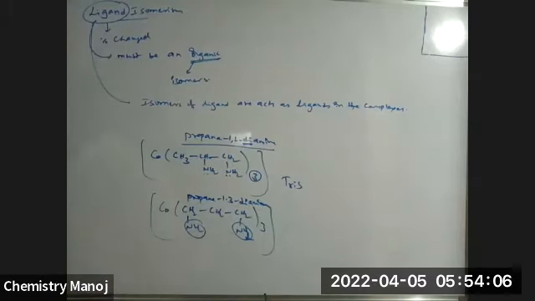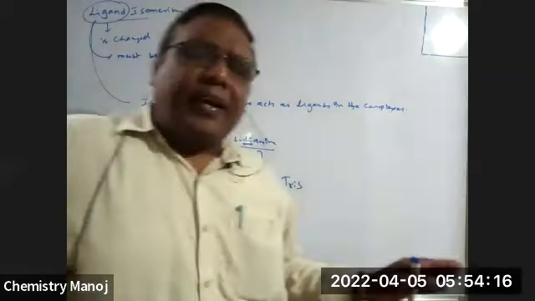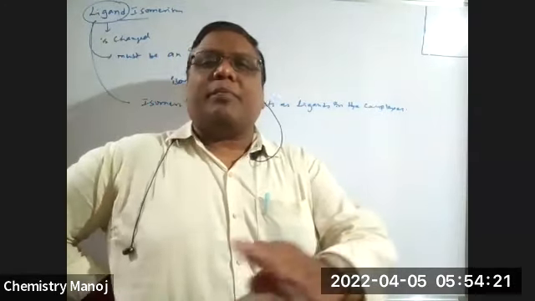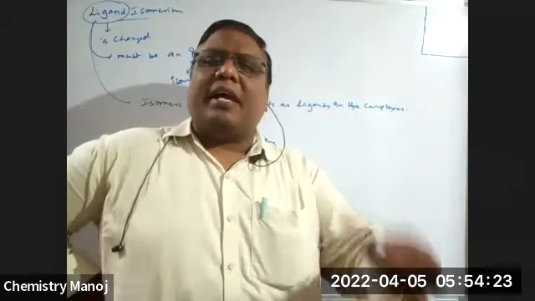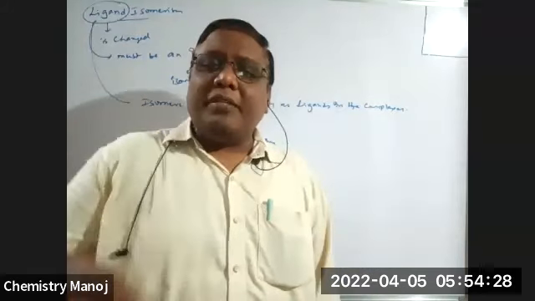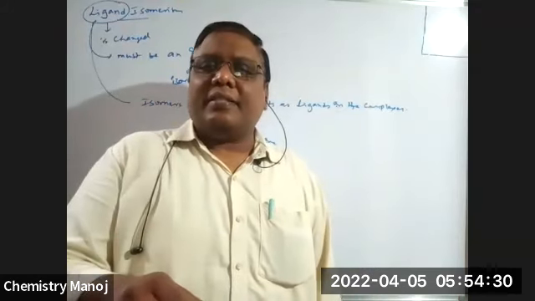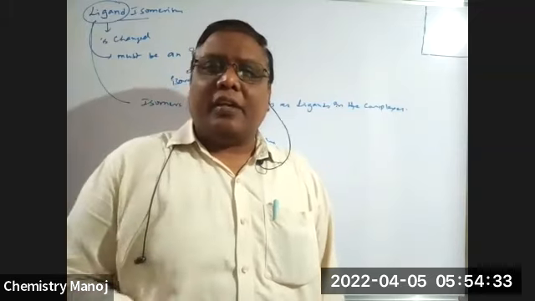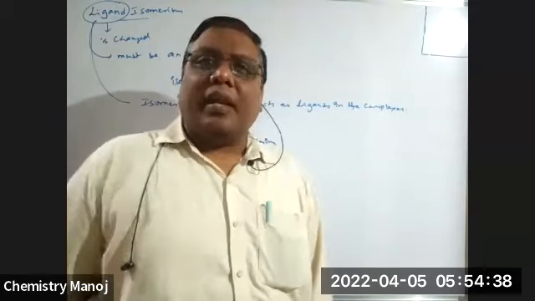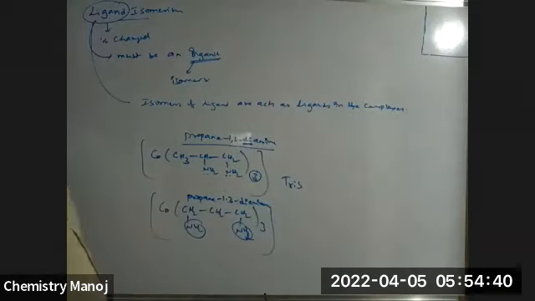That isomerism is called ligand isomerism. Clear? Whenever you want to find out the ligand isomerism, check whether there is any organic ligand or not. If an organic ligand is there, check whether isomers of the organic ligand are possible or not. If it is possible, then ligand isomerism is possible. Otherwise, ligand isomerism does not exist. That means isomers of ligands act as ligands in that particular complex; then the isomerism is called ligand isomerism.